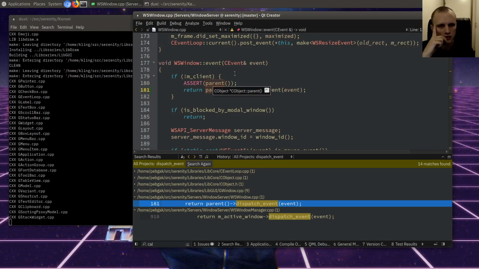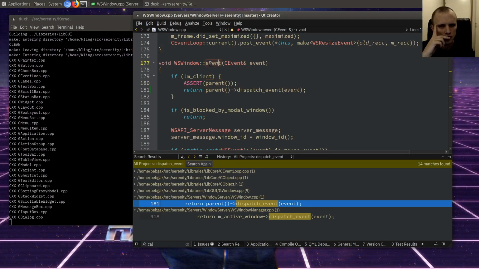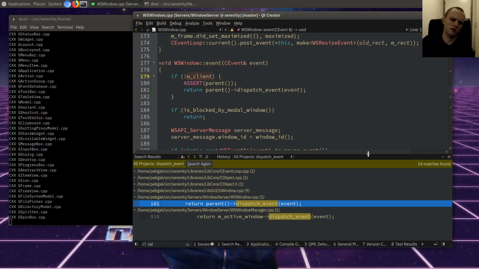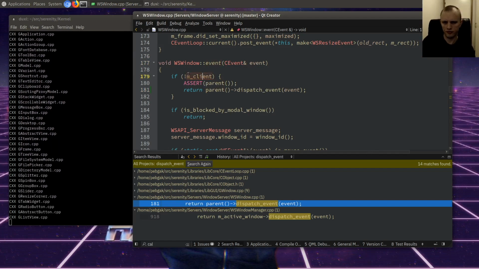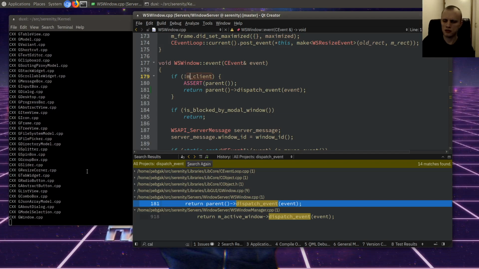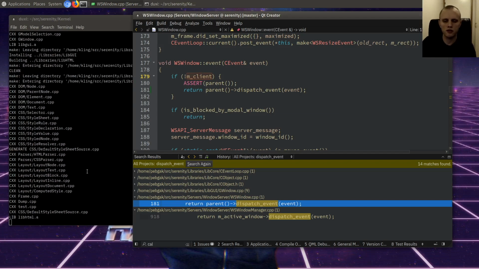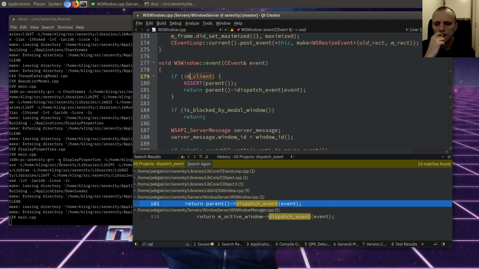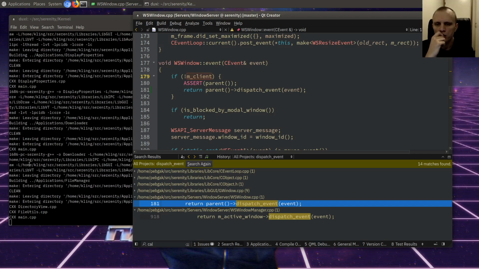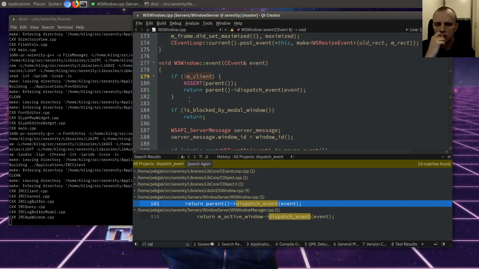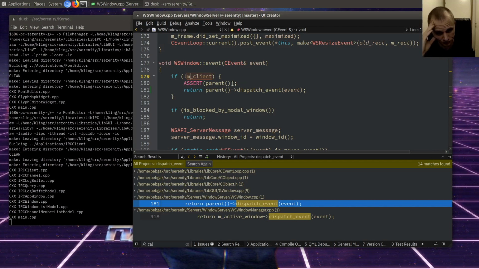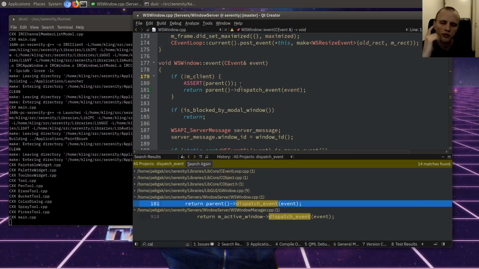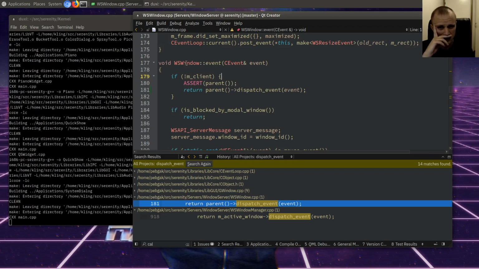This will happen anyway now, so it's a bit weird that we would do this. If a window doesn't have a client, that means that it's a Windows Server internal window, so it's like a menu, basically. I wonder if this means that internal windows in the Windows Server will get the events twice.